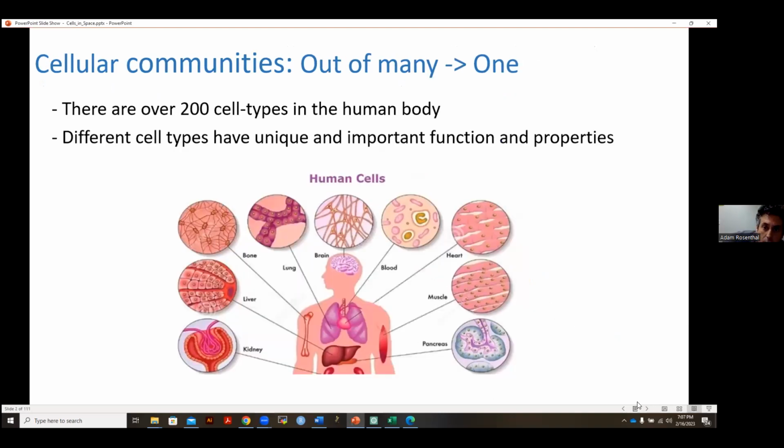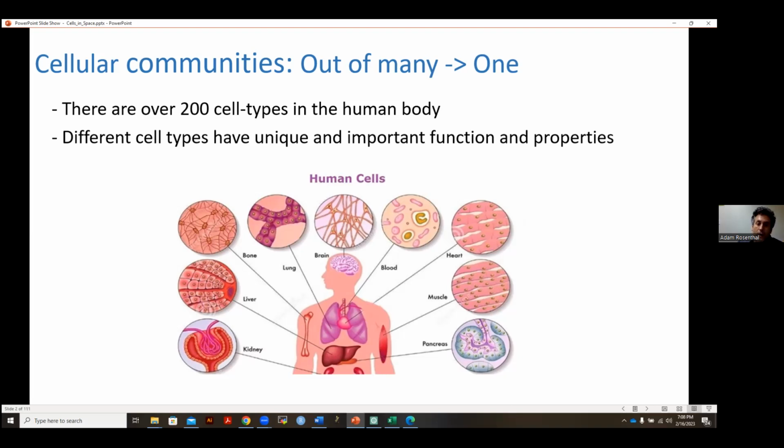But really, I wanted to start with mammalian systems because that's where we're more familiar with thinking about multicellularity. When we think about the human body, we know that there are over 200 cell types, and each of these different cell types has a different function. We have bones to give our body structure, and we have muscles so that we can move around and do things, right? We have all kinds of immune cells to protect us. And we have a brain that can control all of this.